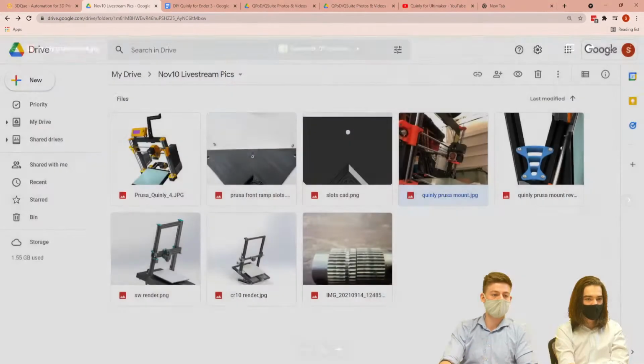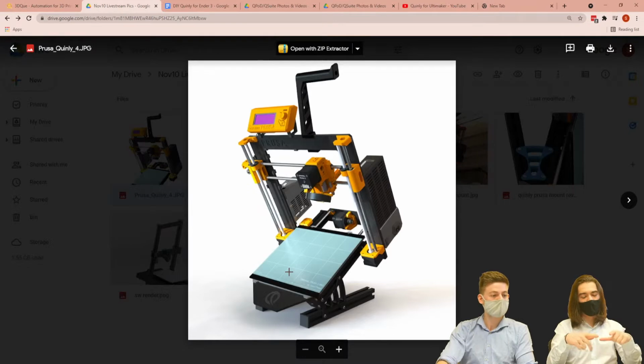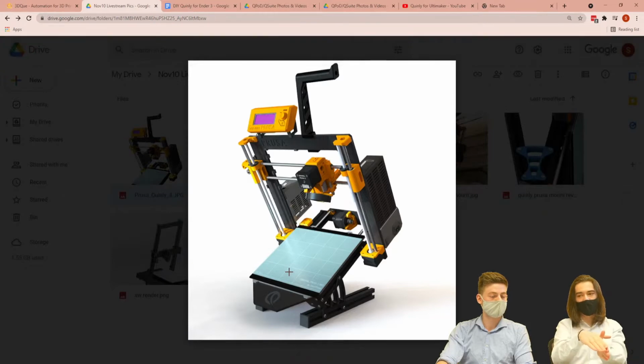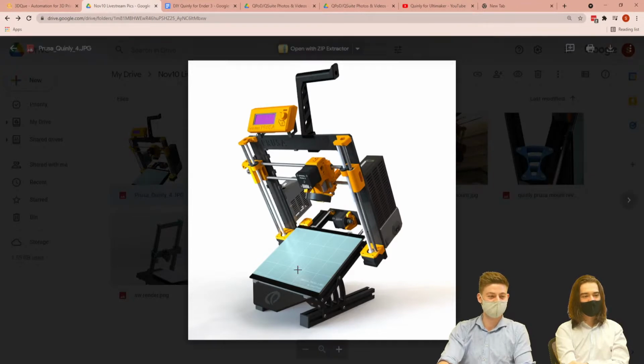So actually you could show the progression of the front ramp. Right. So first what we did was, okay, we installed a ramp that moves along with the bed that will keep that crack mostly covered. But then what we realized was really small parts would go straight down and still fall into that crack. It's like a 1 in 100 chance, but it would still sometimes happen. So the first set of Prusas, we sent out 8 Prusa betas, and the first set had this flat front ramp, and people fairly quickly discovered that small parts or parts with hooks would actually get jammed in that crack where the belt is.